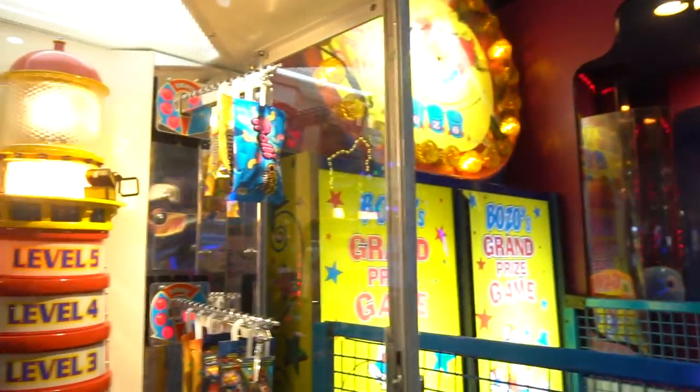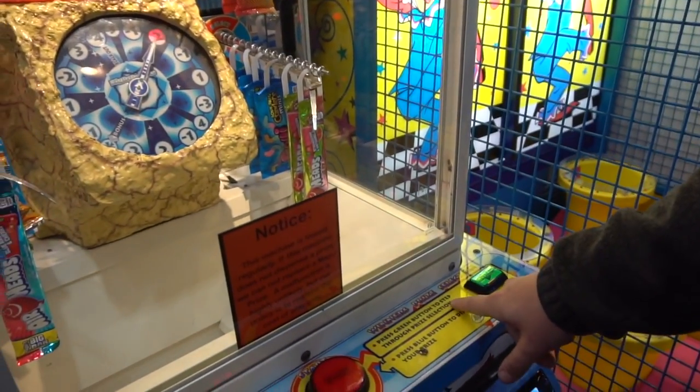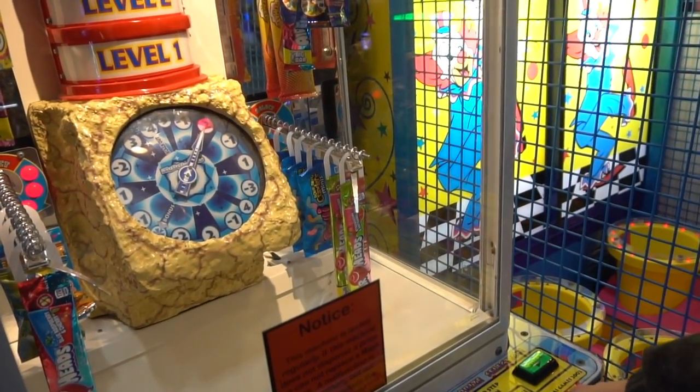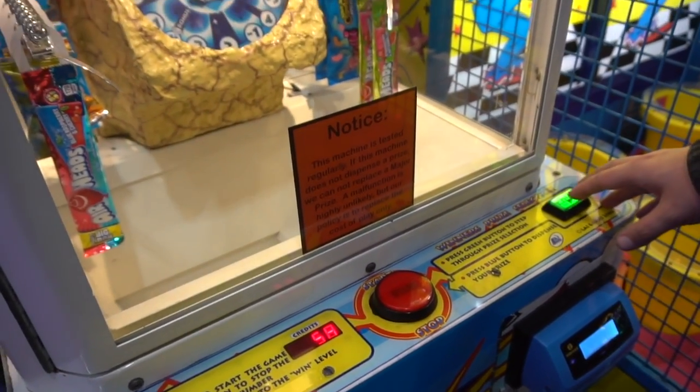We did it! Are you kidding me? We won Lighthouse! Yeah! I don't think I've ever seen anyone win Lighthouse before. So how do you get it? I press the green button to step through prize selection, press the blue button to dispense your prize. You don't have a blue button. I guess I'm just gonna hit.